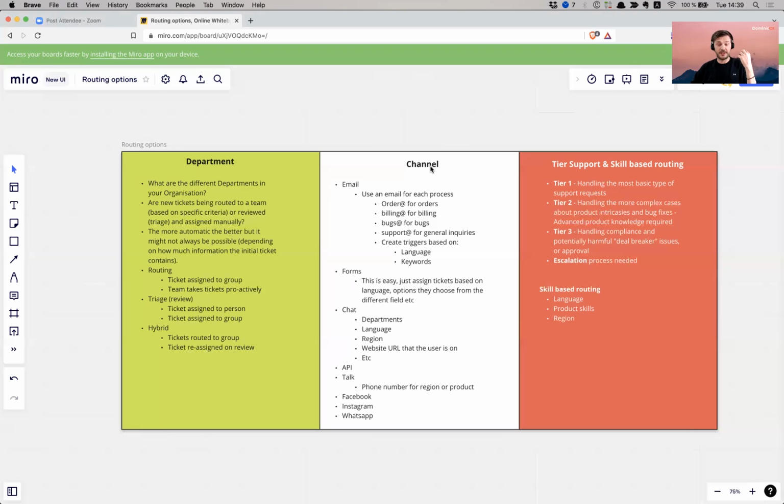And then, for example, you can say, if a ticket is created and the keywords order, order number, refund order, or change order are found in the body of the text or in the subject line, then assign it to the order group, right? Which is a lot harder to do because nobody uses the same keywords, right? So this is just for one language. And imagine you have to do the same for German.